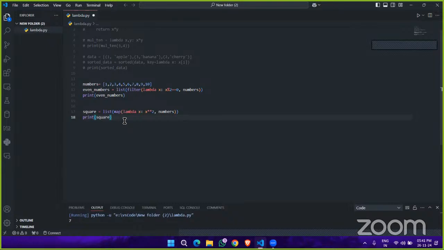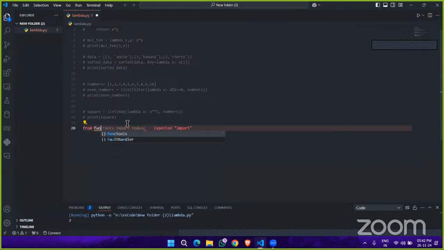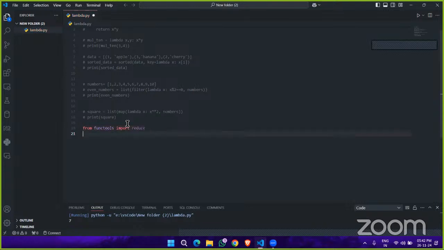After that, we will see how we will use the reduce function with a lambda. In this, we will write code to find the product of all numbers in the list. For that, we have to import a library: from functools we will import reduce. Again we will reuse this number list.